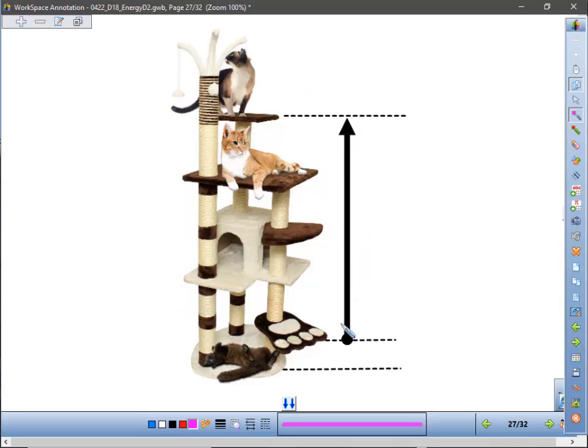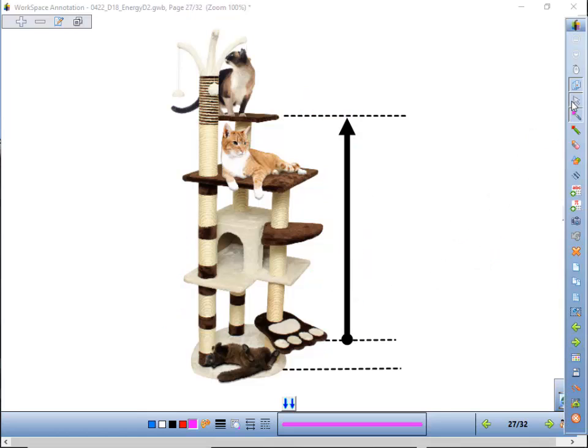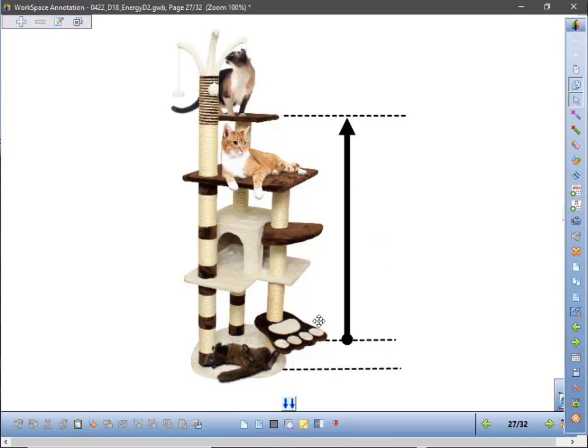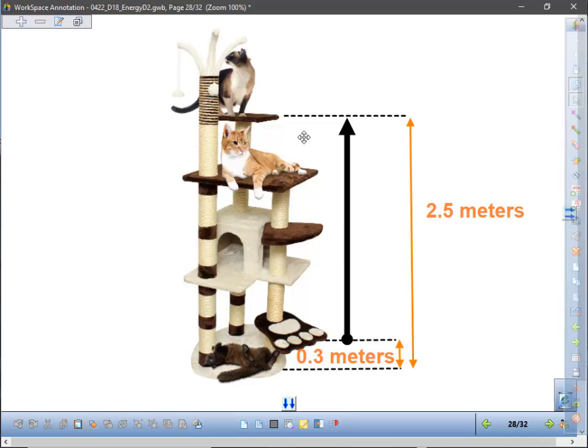Let's talk about the distance. Well, the trick about this is I'm not going to give you this distance because this is actually not on the ground, right? The ground is a little bit lower than that. This first step is 0.3 meters or 30 centimeters above the ground. And this step is 2.5 meters above the ground. So the distance you're going to put in here actually is going to be from here to there, because if Kitty is sitting on this step, Kitty doesn't have to do that work to get up here because Kitty already did the work to get at least that far.